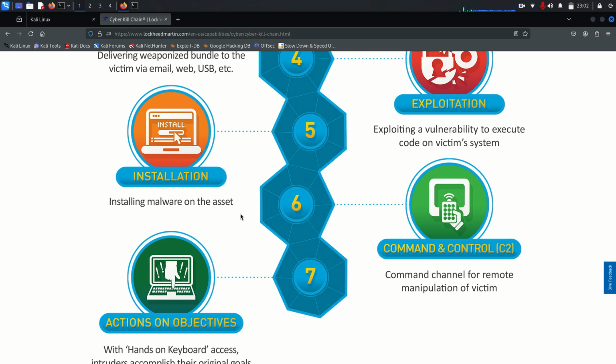So there are some tools that we use. One is Sliver, and another one you can use is Empire. This is a PowerShell command and control tool. And I want to tell you one more thing. In the installation phase, you can also do the exfiltration, like use the netcat tool to execute other malwares, and you can do the advanced persistent threat attack in the installation phase. And with command and control, every time you want to connect, you should always have communication with your malware on the target machine, so that you can perform a number of actions on it.